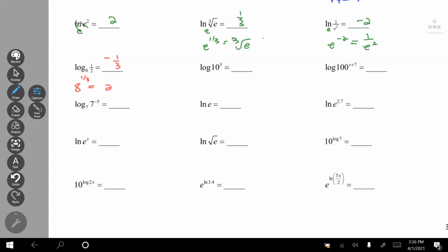And this is what I mean by a logarithm and exponential next to each other. This is base 10, this is the base 10, I get a 3. Ooh, this is not a base 10, but I can rewrite this as 10 squared and x plus 7, and now I have log of 10 squared x plus 7, and the log and the 10 cancel, and I have 2 times x plus 7, so 2x plus 14. These are the same bases, they cancel out. There's a little 1 here, so these are the same bases, I get a 1. These are the same bases, I get a 2.7.